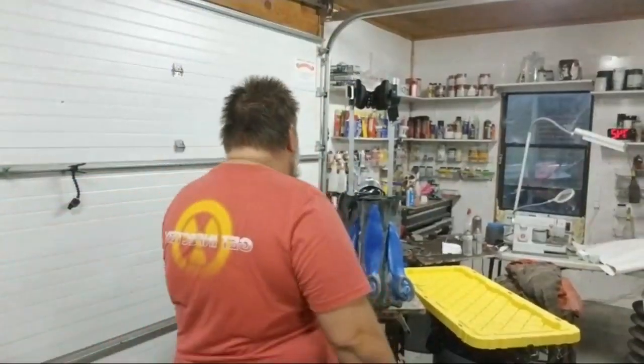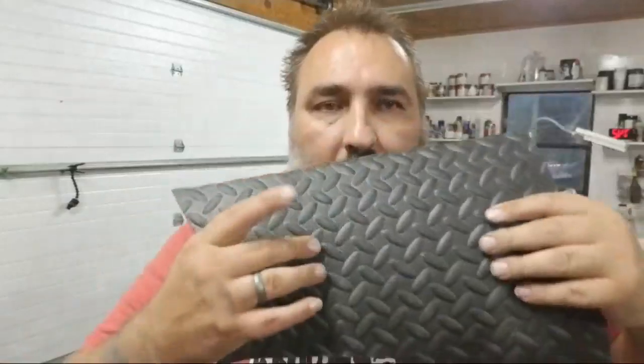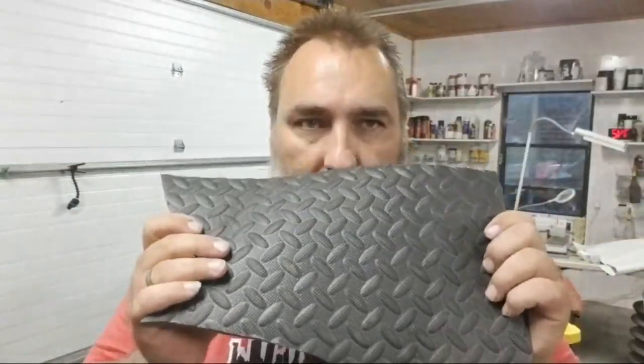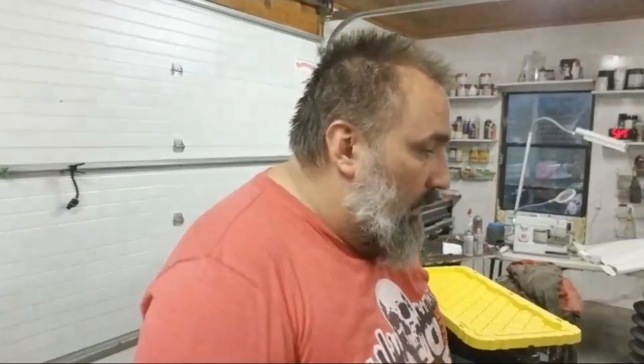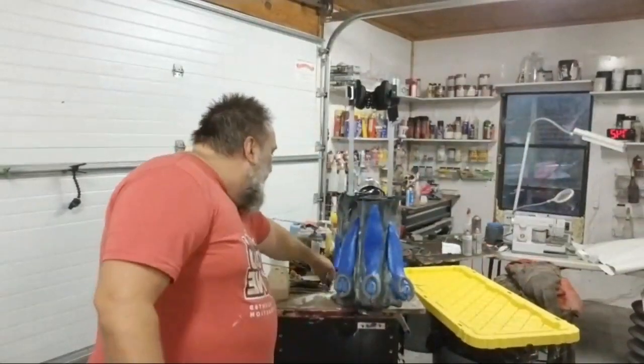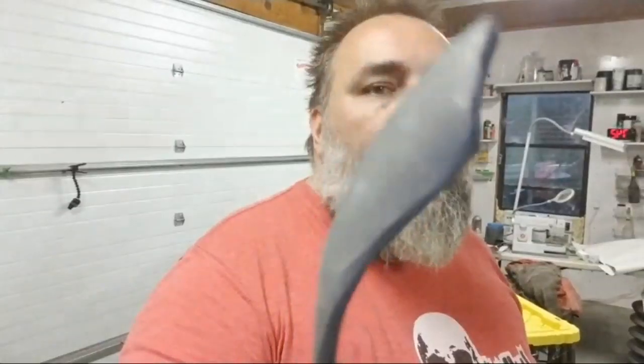It is backer rod. That foam is backer rod, is what it's called. Actually, all right, Linda. So the claws are made out of foam flooring from Harbor Freight. It comes on a roll from Harbor Freight. It's about $10 for a 3 foot by 6 foot roll. It's all one piece. This is not the squares that are 2 foot squares. That's a little thicker than this. I heated it and I shaped it and I bent it over, and you can see that that is the same foam.